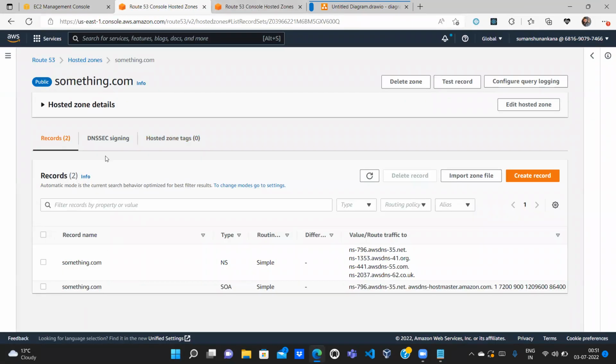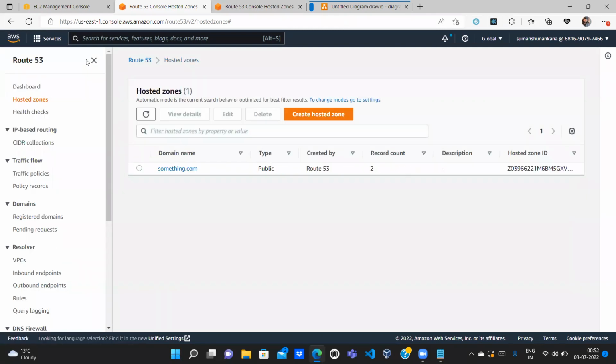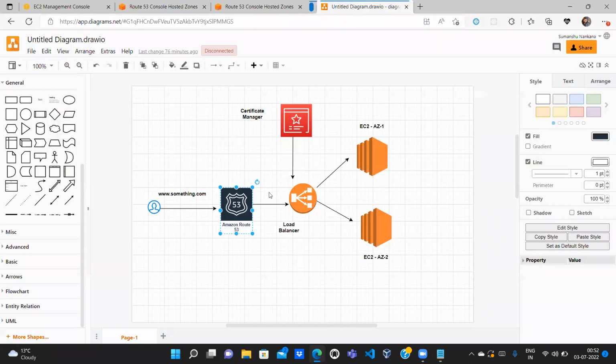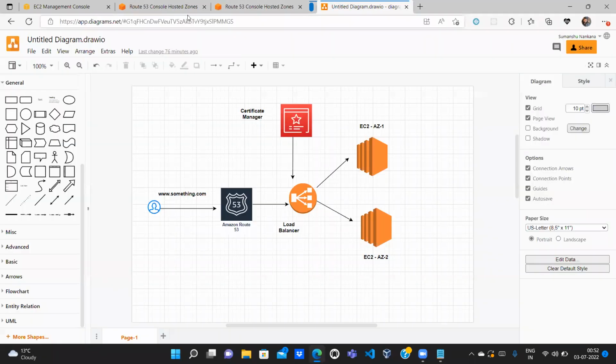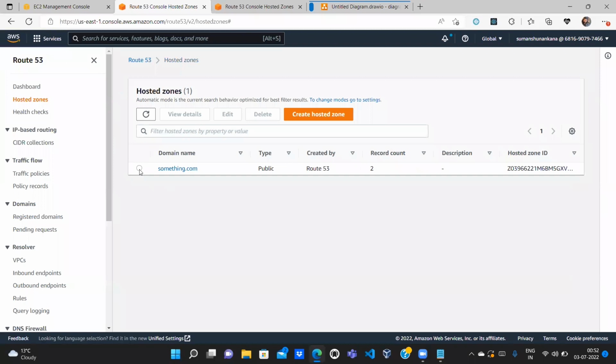I know it's very difficult to understand without a practical, but this is the only option I have. At least explore a few of the options, either using the diagram or the console, rather than doing nothing. But we can't do the whole practical.